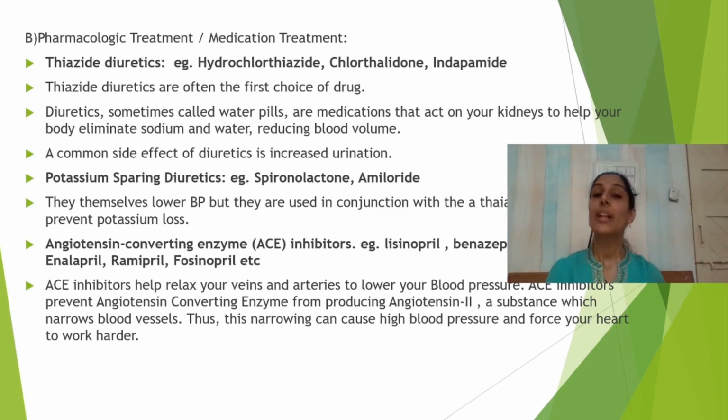The third is angiotensin converting enzyme inhibitors, that is ACE inhibitors. As I have explained in the renin-angiotensin-aldosterone system, through this system angiotensin 2 gets activated, and from that sodium reabsorption occurs, which helps in regulating the blood pressure. So ACE inhibitors are given to stop an excessive amount of sodium reabsorption, to decrease hypertension. Examples are lisinopril, benazepril, captopril, enalapril, ramipril and fosinopril. All the prils are ACE inhibitors.